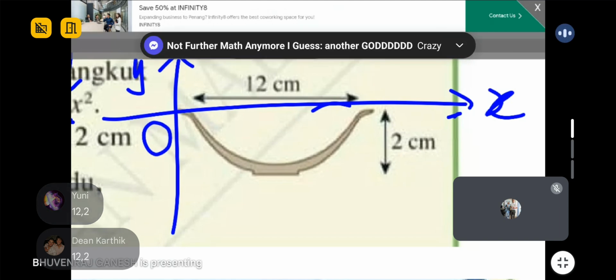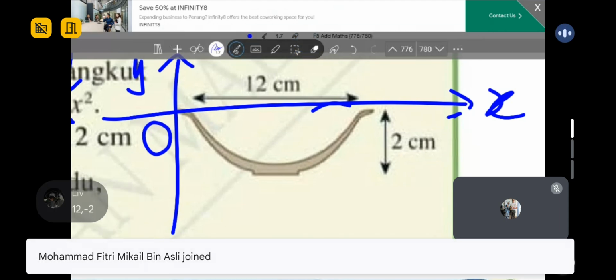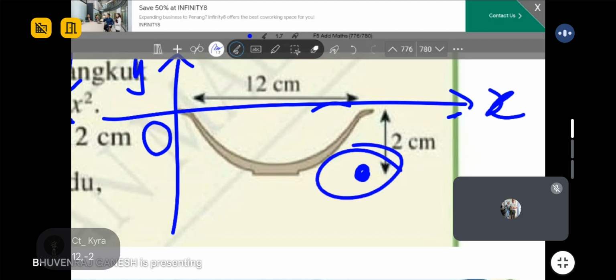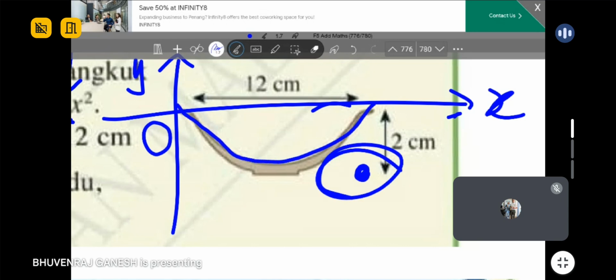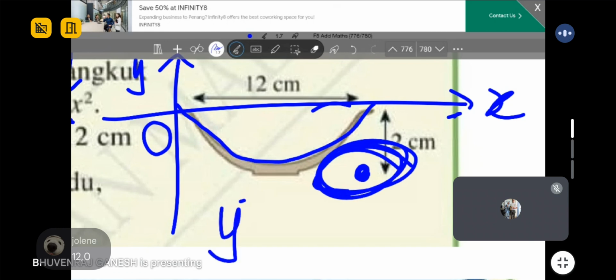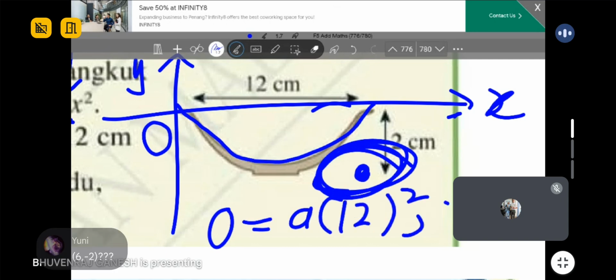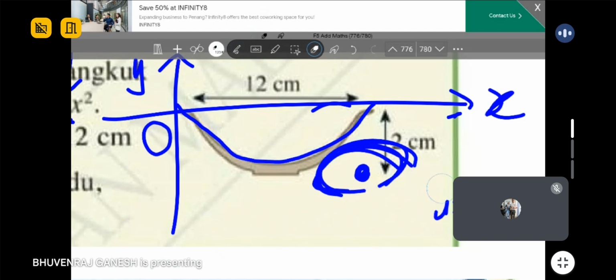12, -2. Okay. See carefully, yeah. 12, -2 guys. Is my point on the curve? See carefully guys. 12, -2. Titik ni bukan di atas lengkung. Am I right? Our curve is here guys. Lengkung kita kat sini sekarang. Your point is over here. Can I start with a point that is not on the curve? Cannot. If 12, 0, right, you check and see. 0 equals a times 12 squared. Your a is still 0. Okay lah. Finally, correct. That is the point, guys. 6, -2 is the answer.